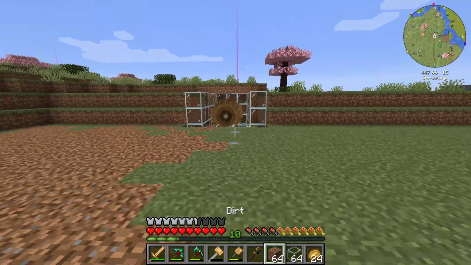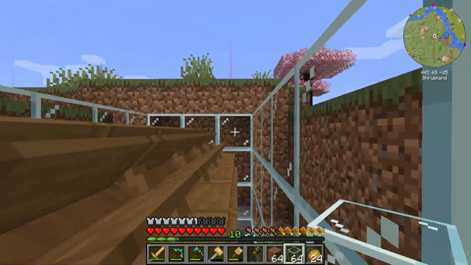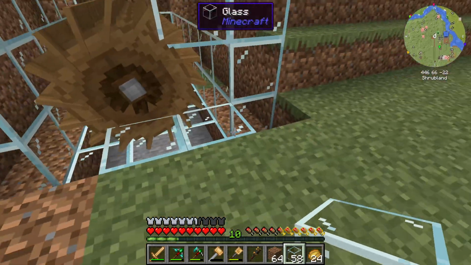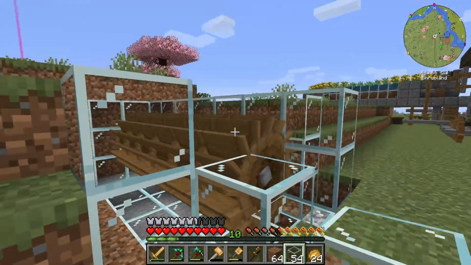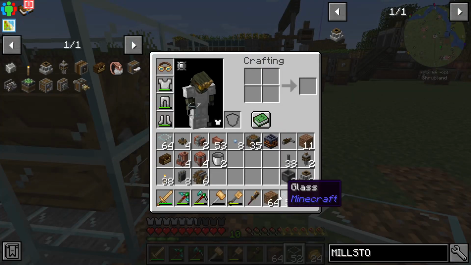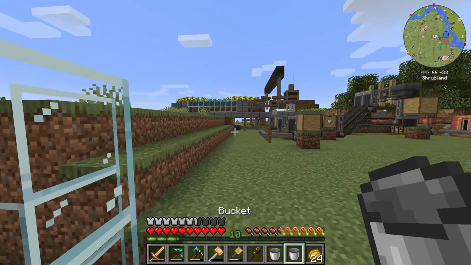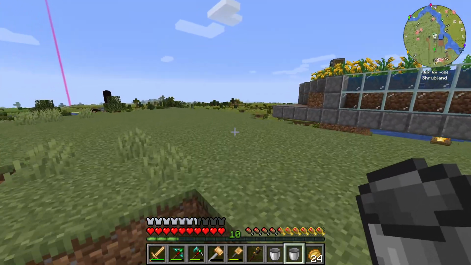Okay. So let's come back here. The water wheel needs to go this way. So this is going to need to be closed for the water to flow around. And like this. And like this. And you know what? I'm going to make another water source because I don't want to have to travel back and forth all the time. So let me just go.